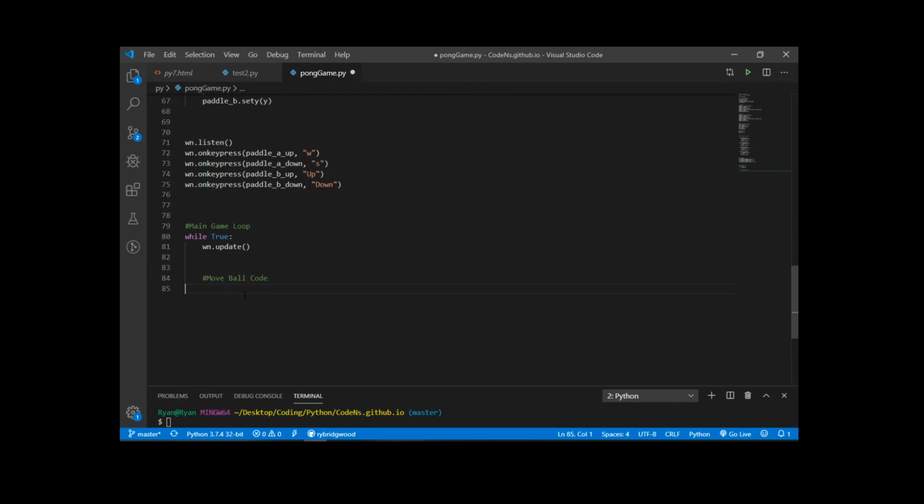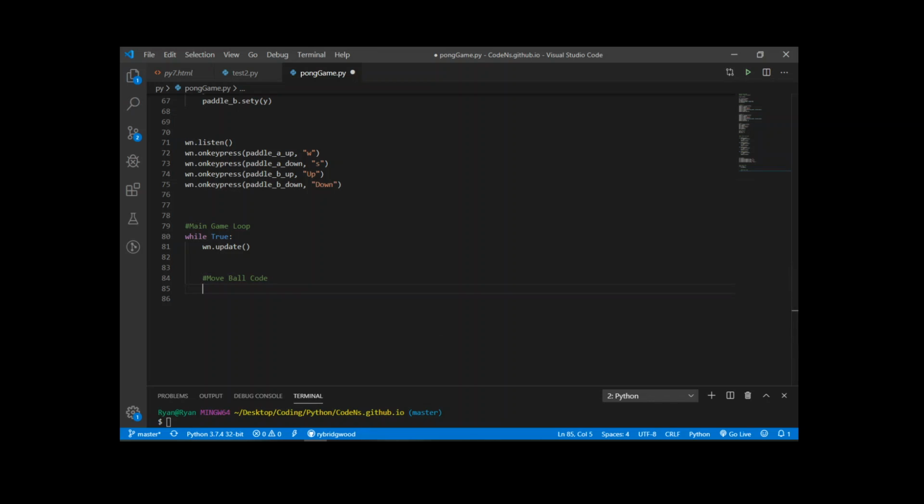Let's see. And you want your ball code to go into your main loop. So notice how I already made a comment here. And notice how it's inside the loop. It's properly indented. It's not over here. It's indented. It's part of the loop. So my loop will update the screen, figure out where the ball is, then redraw it constantly and constantly.